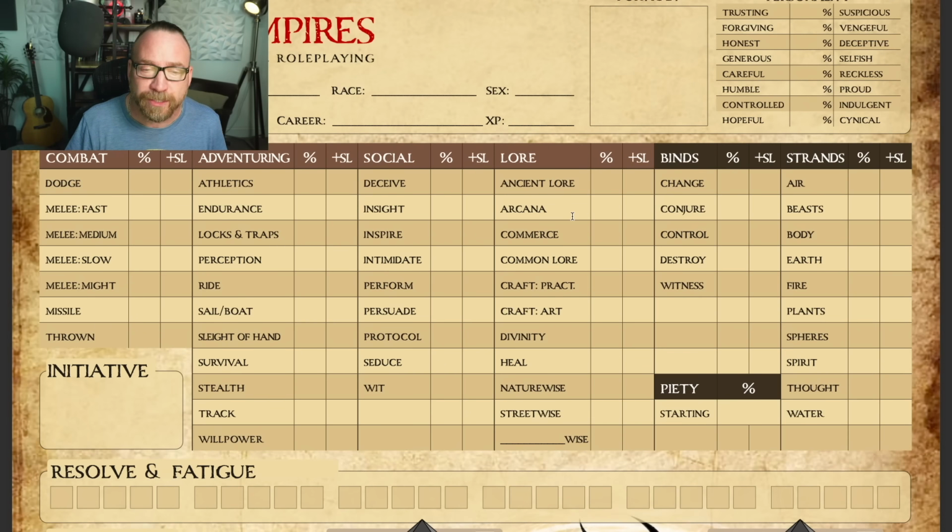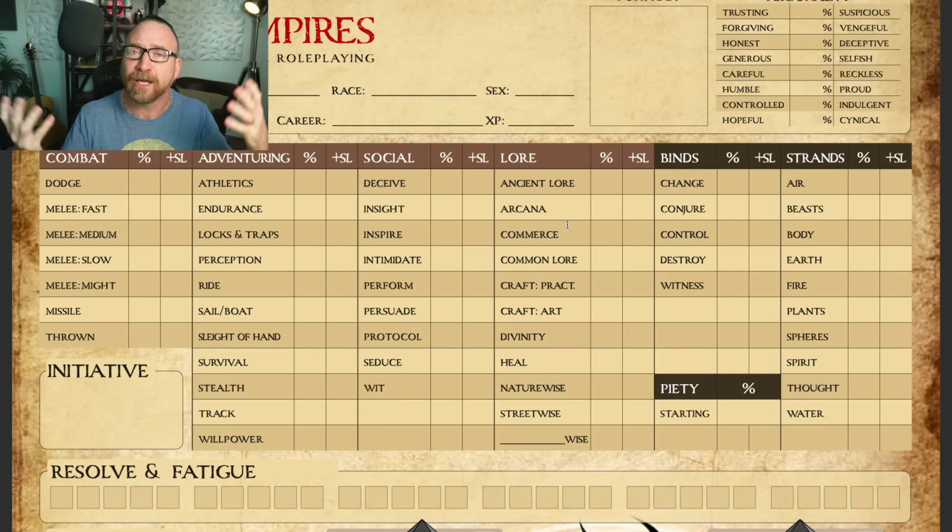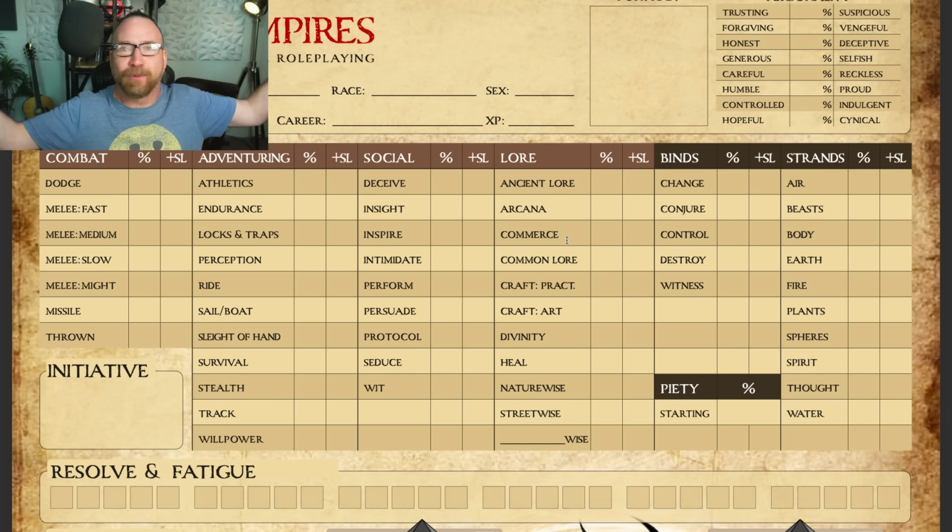Then we get into the lore skills. Ancient lore is anything like history or myth. Arcana is anything to do specifically with magic and the weave in particular. Commerce is your knowledge of how to turn a profit, how to run a business, how to make your money go further. Common lore is very useful. This is just, what do I know about the general stuff around here?